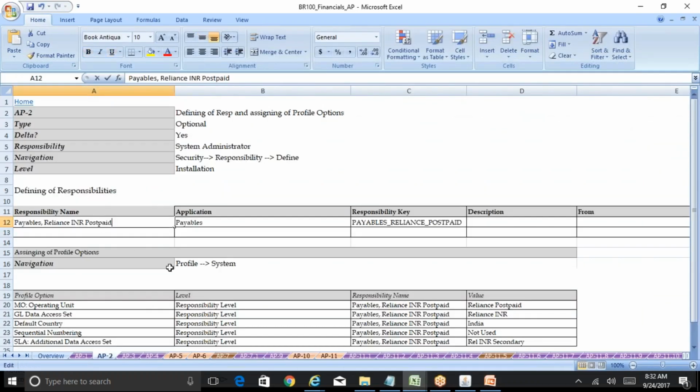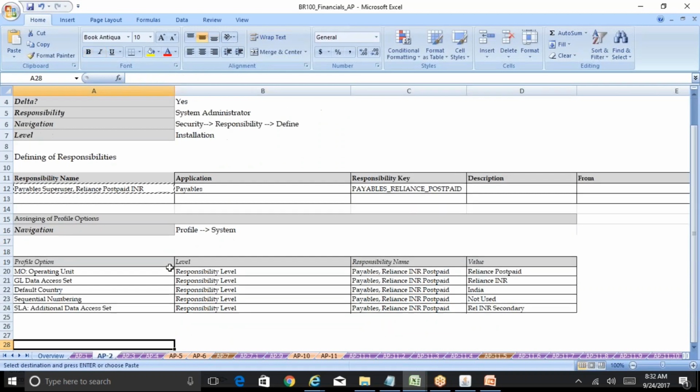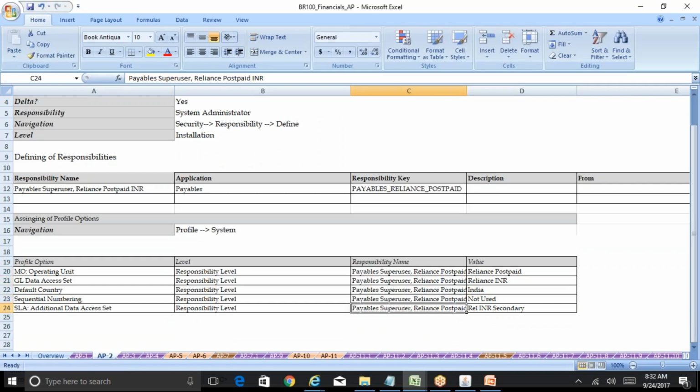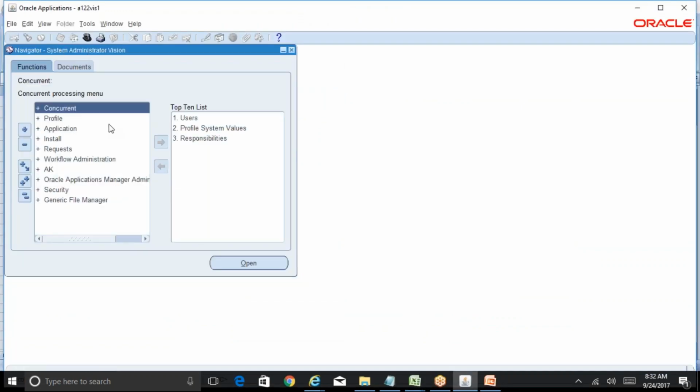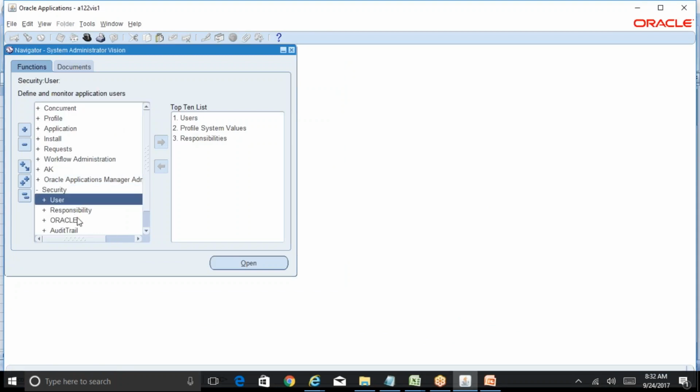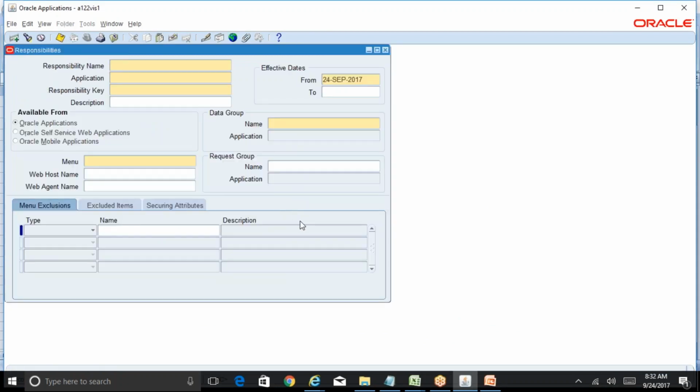So payables, super user, Reliance postpaid INR. Okay, so now we will try to create this responsibility. Go to system administrator, security, responsibility, define.